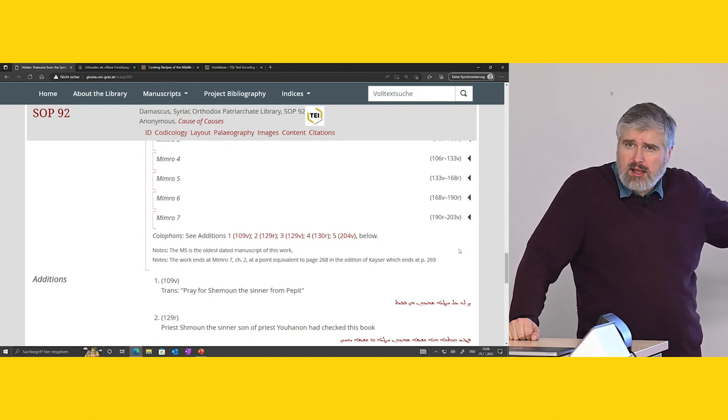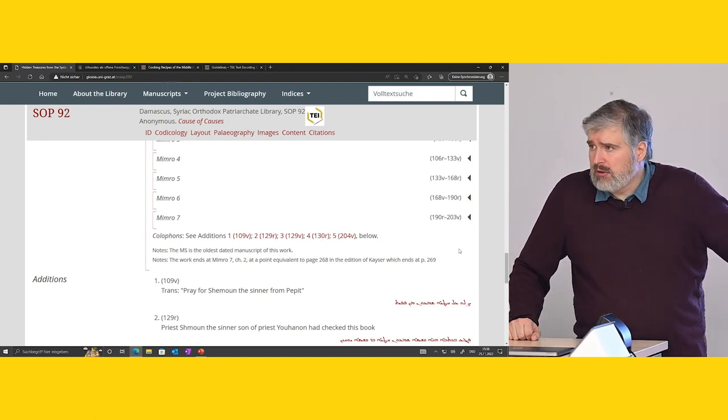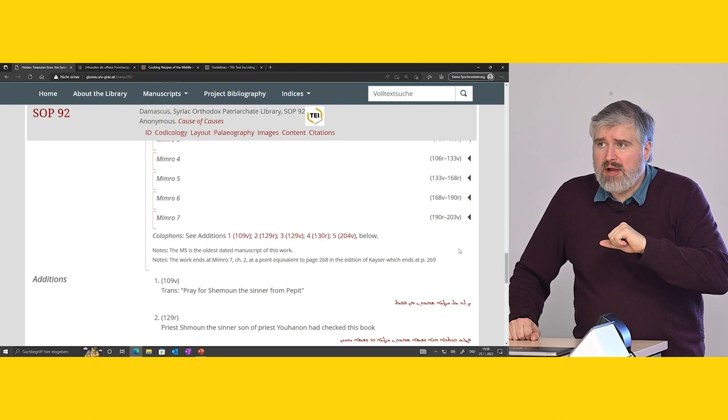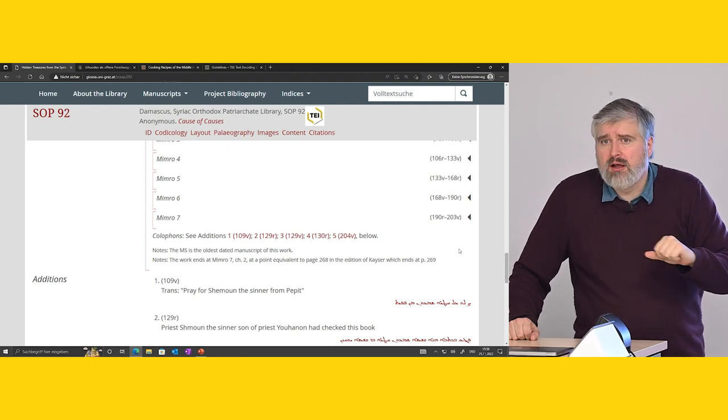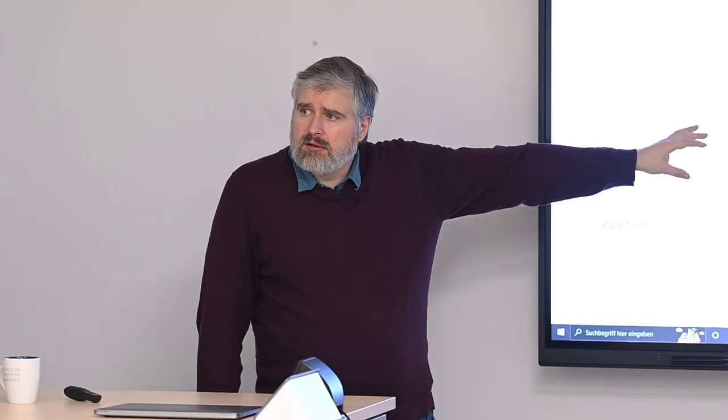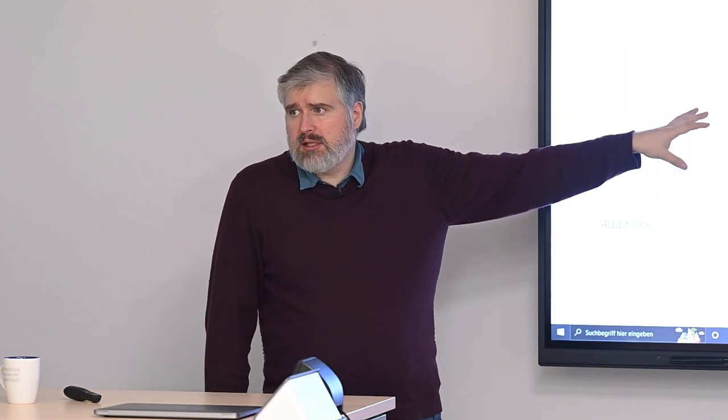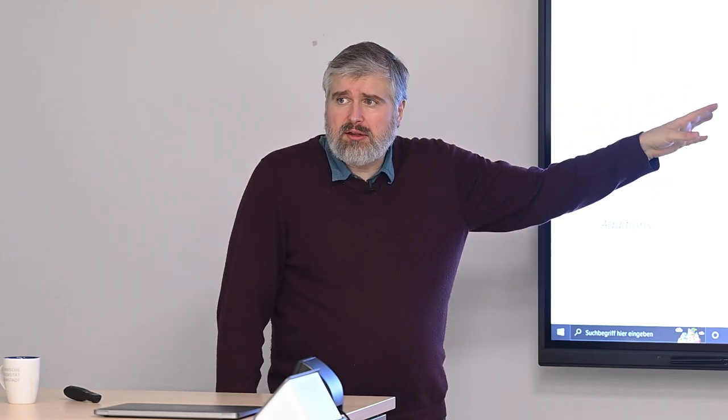But at the end of the day, our site disappears. This all gets amalgamated into another project. All of the critical data here is in the TEI file. And everything that's in the XSLT should just be how to make this look nice.